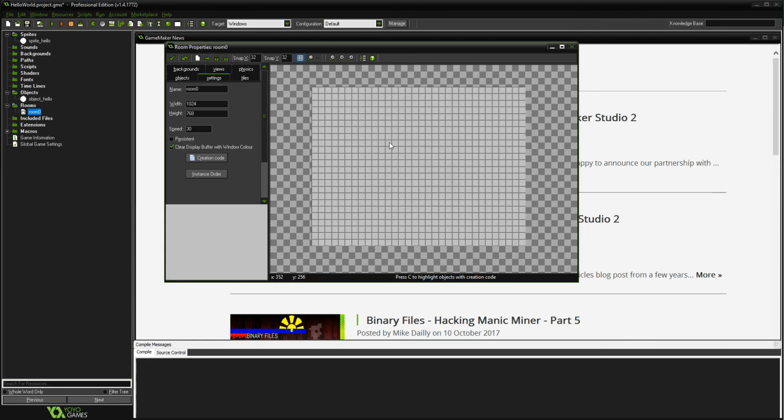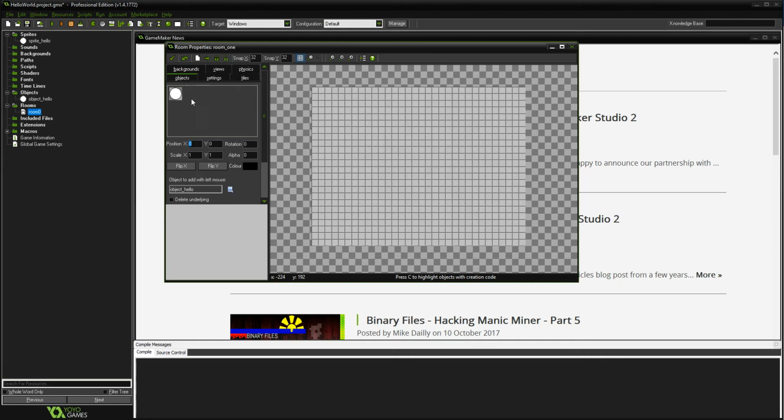Let's begin by naming our room, and again name it something sensible. For this, I'm going to call it room_1. We could edit the size of our room by changing the width and height, and we can even change how smooth our game runs by altering the speed. Remember we spoke about steps being our frames. Well, this speed value changes how many steps occur every second. Let's leave everything as it is for now and click the Objects tab up top.